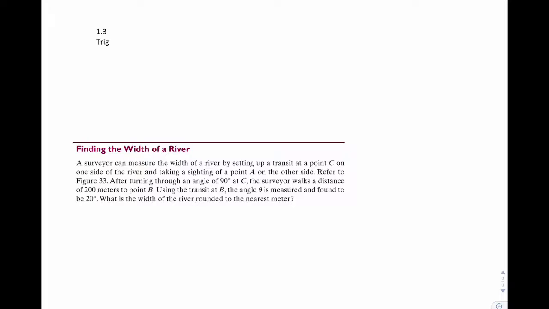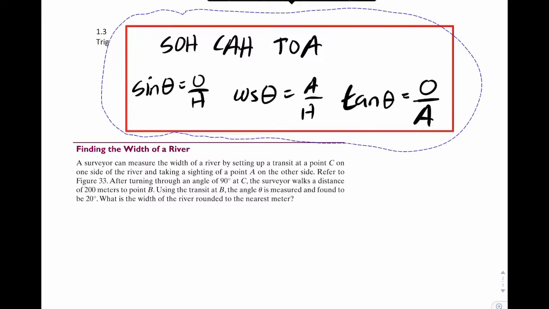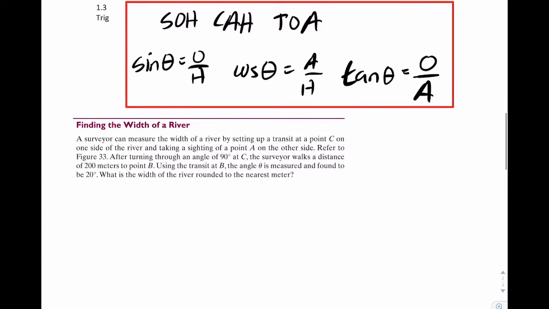Welcome to 1.3 Part 2. We're going to talk about word problems and how SOH CAH TOA can help you solve a bunch of those today. So first, let's just remember SOH CAH TOA right here. This is what we'll use to solve all the problems. I'll give you a moment to read this, so pause the video, read through this, and then press play when you're ready.